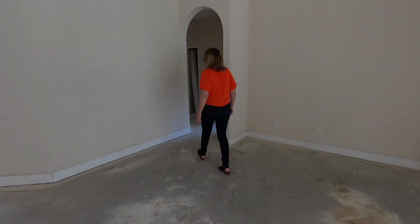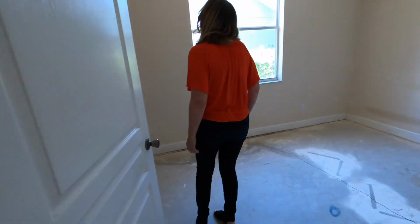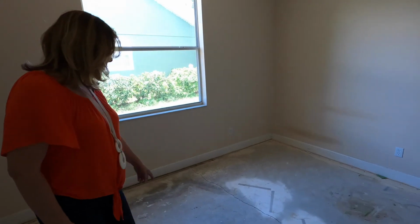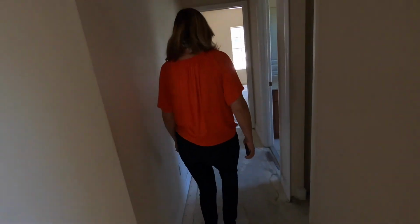Now, if the bids don't get up that far, there is a reserve, and generally speaking, they will reach out to the highest bidder and counter their highest offer if it hasn't reached the reserve, but that's not always the case. This particular home has been in the auction over and over again, almost every week since January. So far, I don't know why it hasn't sold. Maybe the reserve price is really high and nobody's interested in accepting the counter offer.